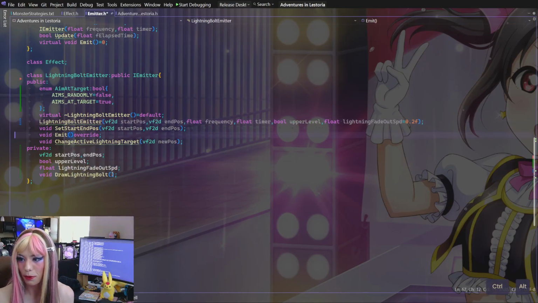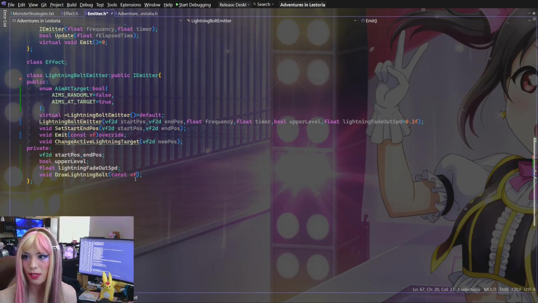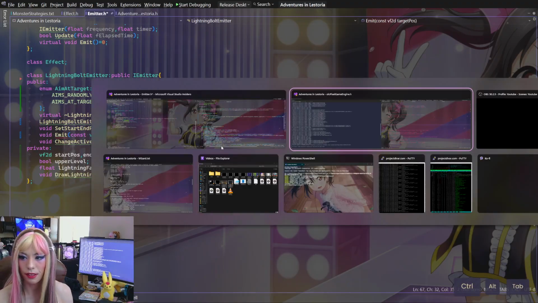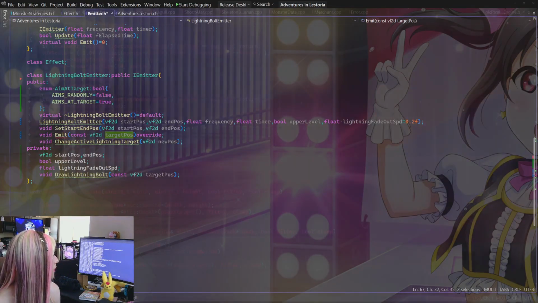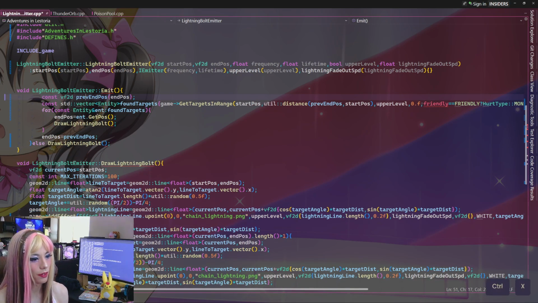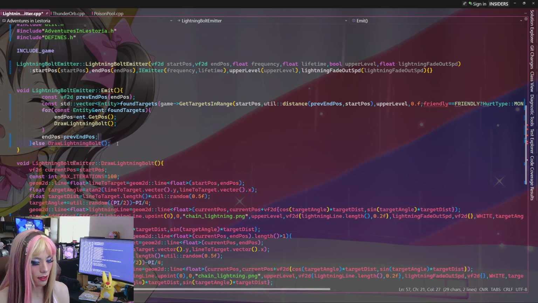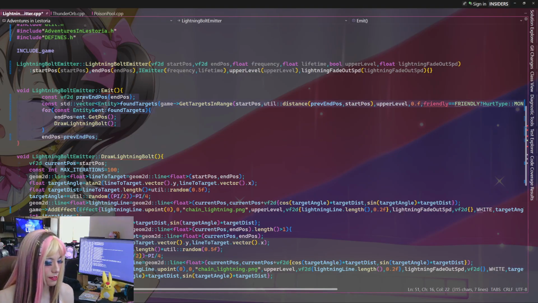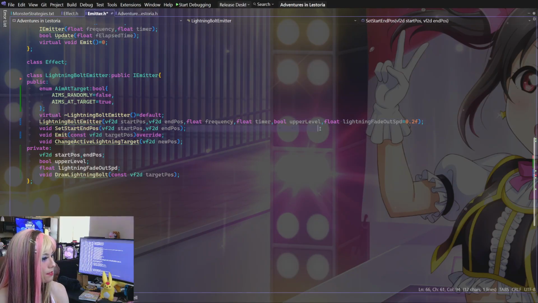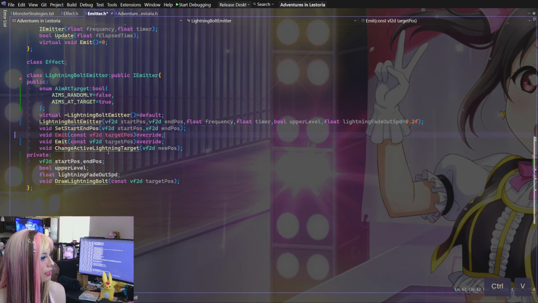And then in here, both emit and draw lightning bolt, we're going to say const vf2d target pause. I think that's a better way to handle this. So get rid of this. So now we're going to call emit directly instead. But the default emit function actually does not work like that, right? So we still have to override this. Like, we declared override here, but that's not the correct version of emit we're allowed to override.